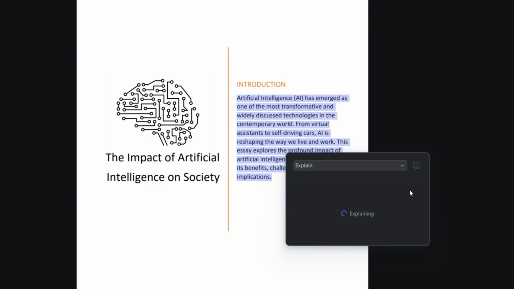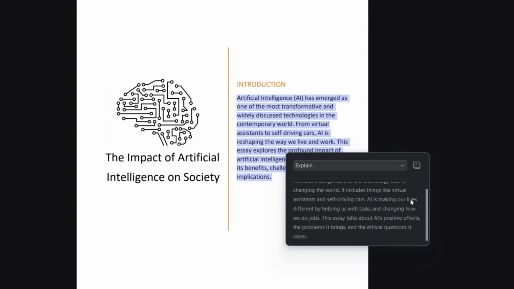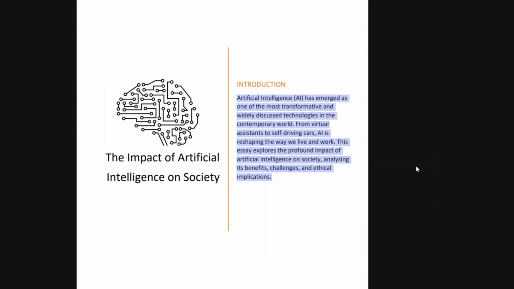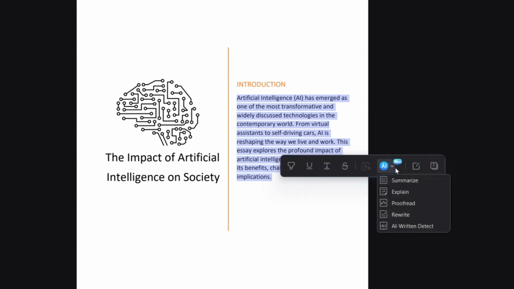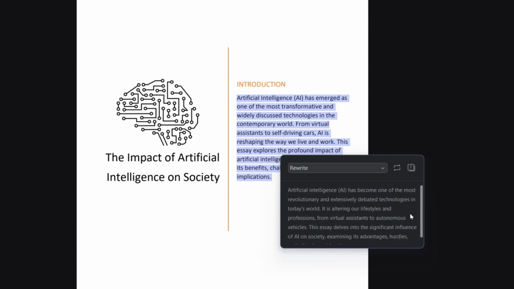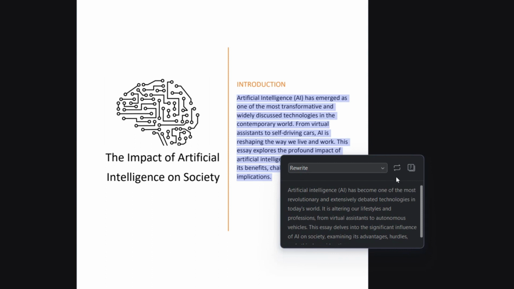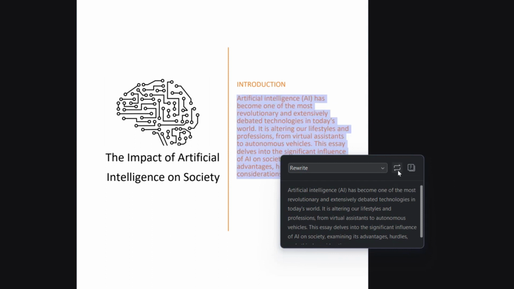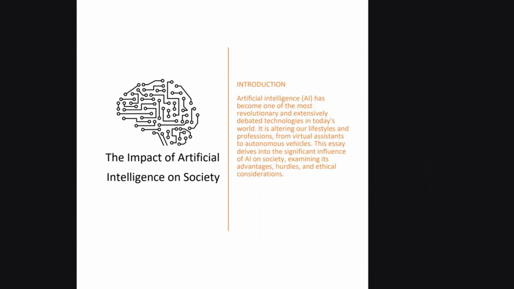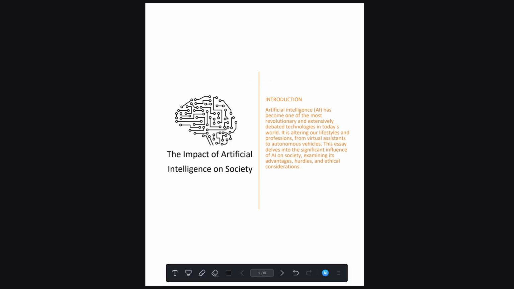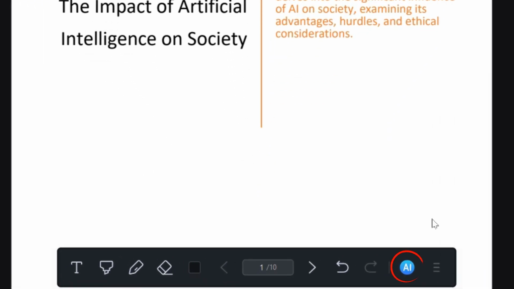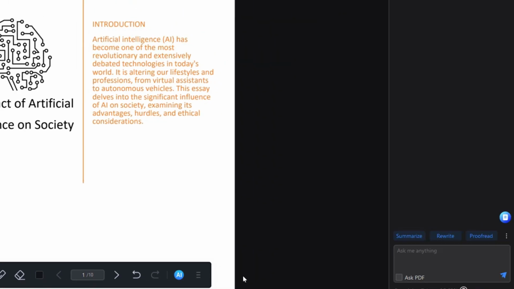In this window, you'll find Lumi's response to your request, along with a tiny button in the upper right corner. This button lets you easily copy Lumi's response to your clipboard. Something worth noting is that if you use the Rewrite or Proofread features, you'll see an additional option, with which you can replace the original text in the document with the improved version that Lumi has generated for you. And if you need to make a more specific request, in the toolbar at the bottom of the screen, you'll find a button that allows you to open the AI sidebar.